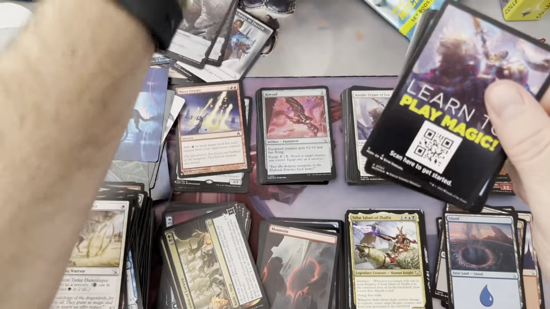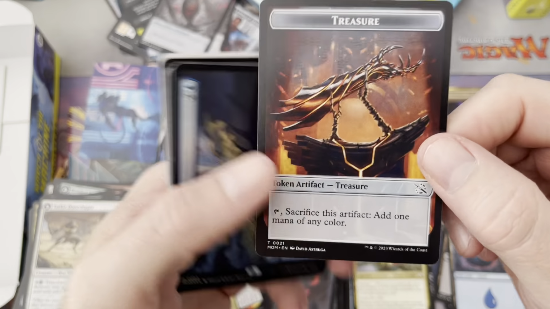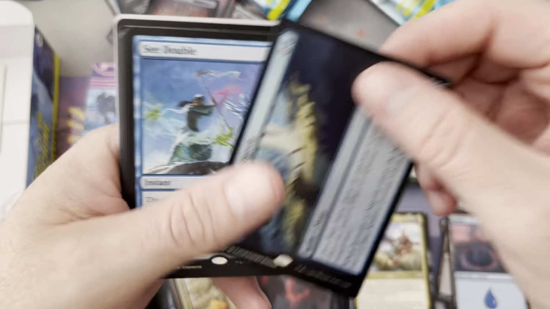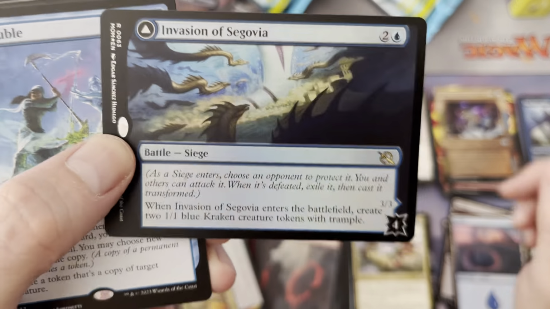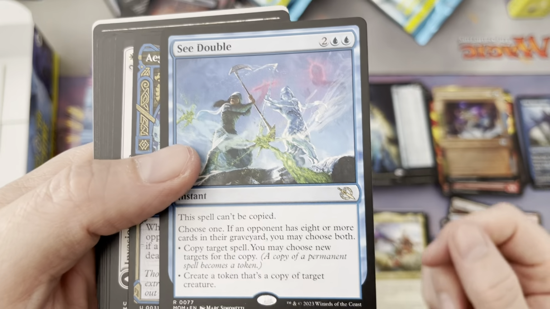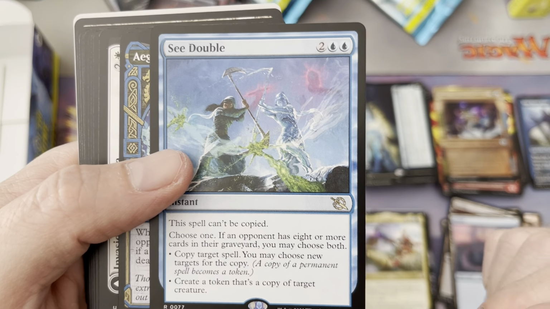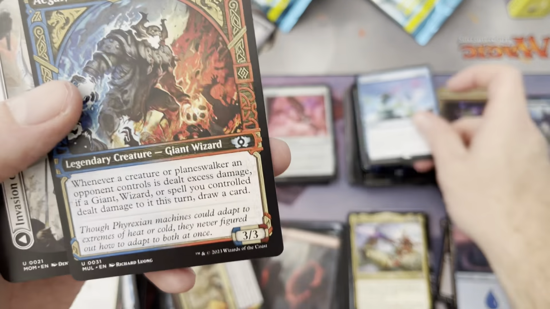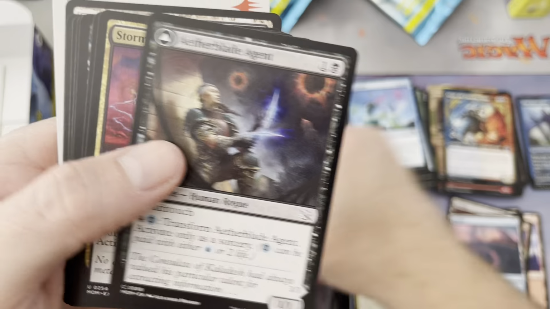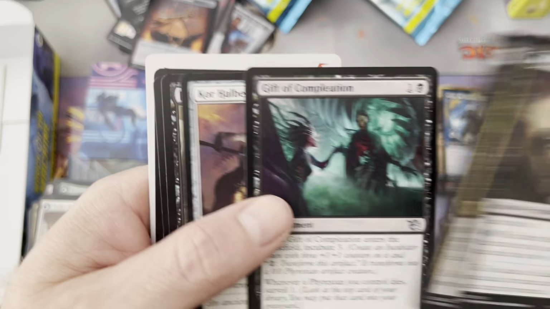And our last pack. Treasure token. Very nice treasure token. Like the art on that. Beautiful foil Invasion of Segovia on top there. Sea Double, a little double rare action. This is a really interesting, fun card. Some fun talk about that lately. Agar, the Freezing Flame. Invasion of Dominaria. And there you have it, folks.